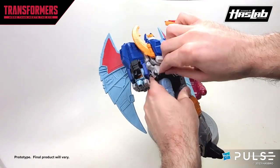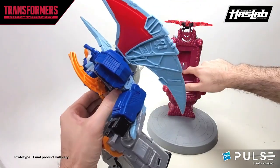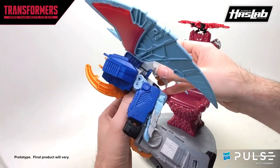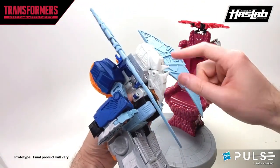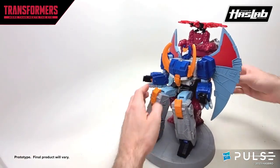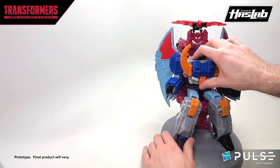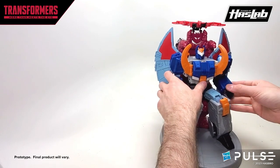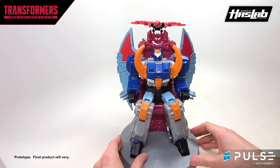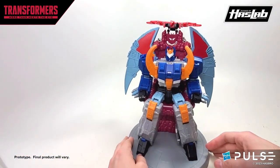We're gonna flip his skirt pieces up. You'll notice he's got a cutout right there. Those cutouts are meant for the little top feather fin things for his kaiju head. Those will go into place, and that will act as kind of an anchor to keep him there. Let's get the wings out. Make them as menacing as possible.